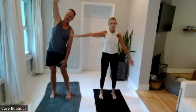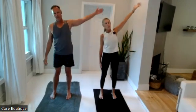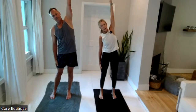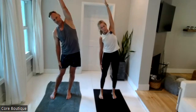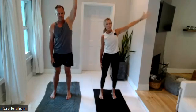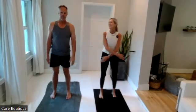And then let's switch it. Reach the arm as long and strong as you can. And then take it up and go over a little. And then relax. Nice. Big deep breath. Nice fold all the way down.